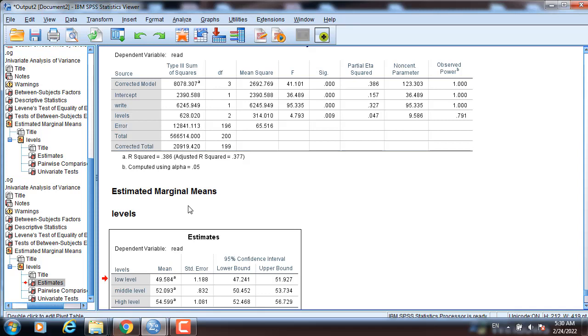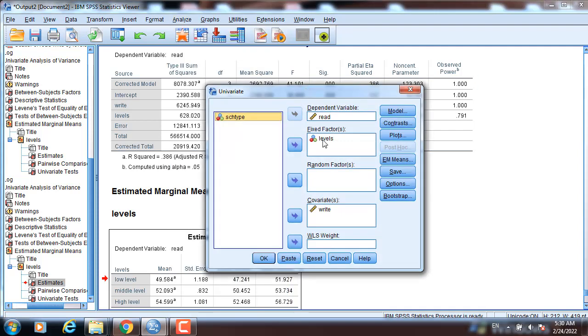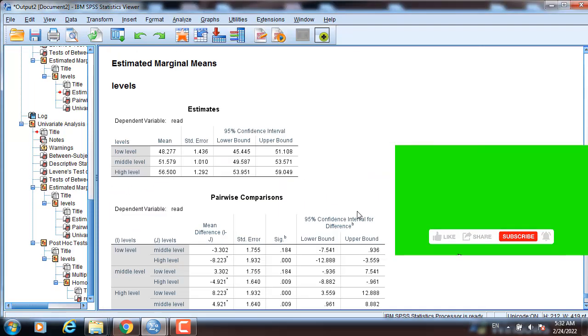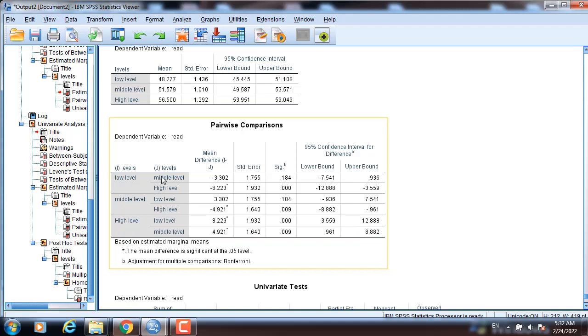How? I go to analyze, compare, general linear model, univariate, and then we leave everything as it is for pairwise comparison. So we have here low level, middle level, and we look at the p-value or significance value.